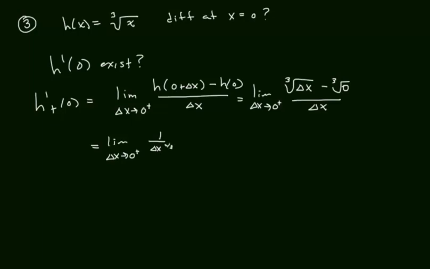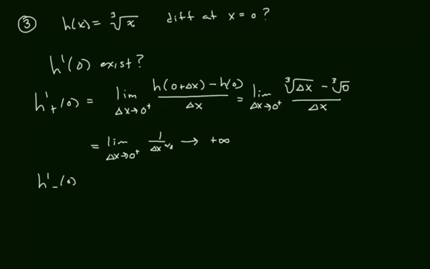As that approaches 0 from the right, the values are getting smaller and smaller, small but positive, so the denominator is getting smaller and smaller, positive, which means this whole fraction is blowing up. It's 1 over really small, so it approaches positive infinity.